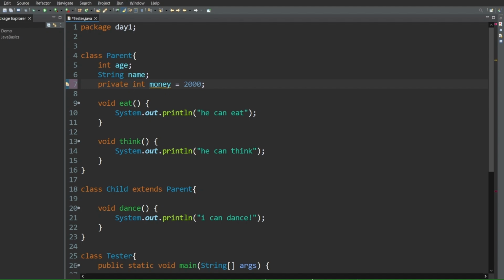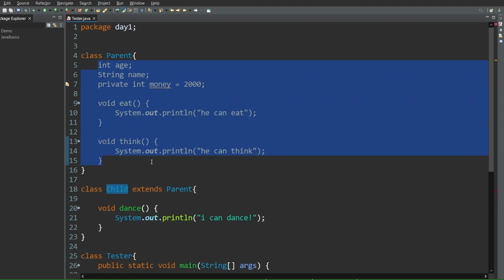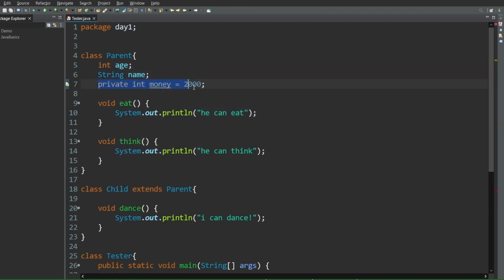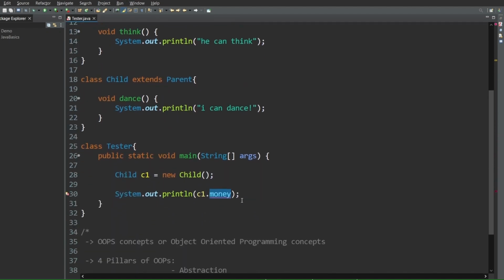And that protective shield is created using the private keyword. He made his money parameter private so that nobody, when I say nobody, I mean no other classes, can access this money parameter, not even in the name of inheritance. Which means that even though my child class is inheriting all the properties and behaviors of my parent, since my parent has created a protective shield around this money parameter using the private keyword, my child would no longer be able to access the money parameter.